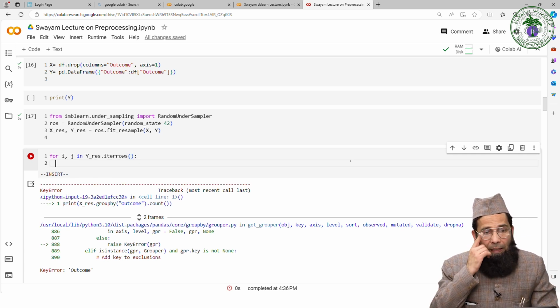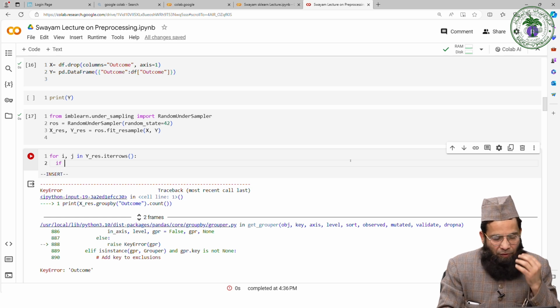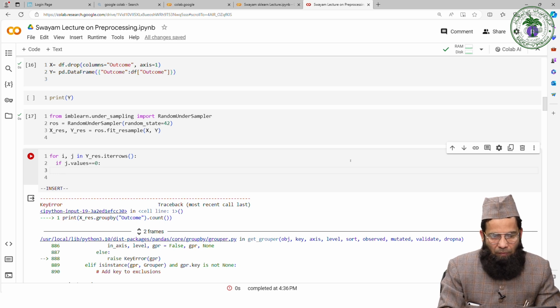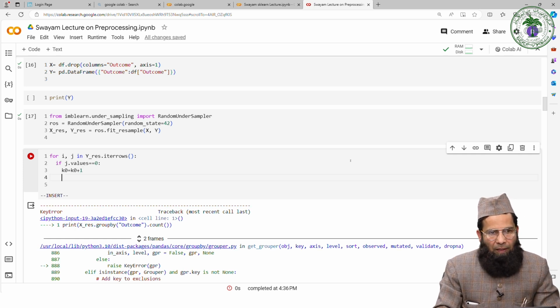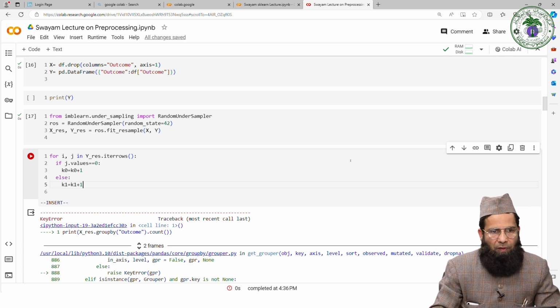If j dot values is equal to 0, then k0 is equal to k0 plus 1, else k1 is equal to k1 plus 1.